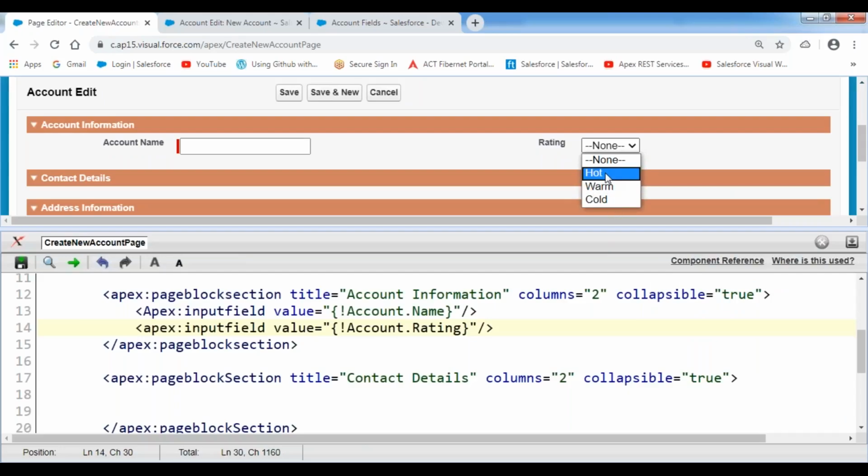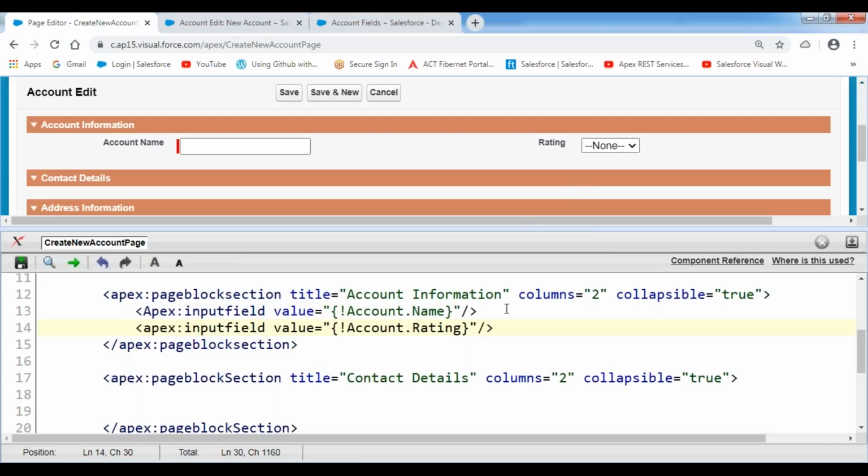These options will be added automatically by Salesforce, so whenever you are binding a field name to this tag, this tag will go to the respective field. It will go to the respective properties. It will collect the properties. It will collect the data type, and based on that the respective visual appearance will be prepared. If the field is a pick list, whatever options were given while creating the field, those options will be populated automatically by default.